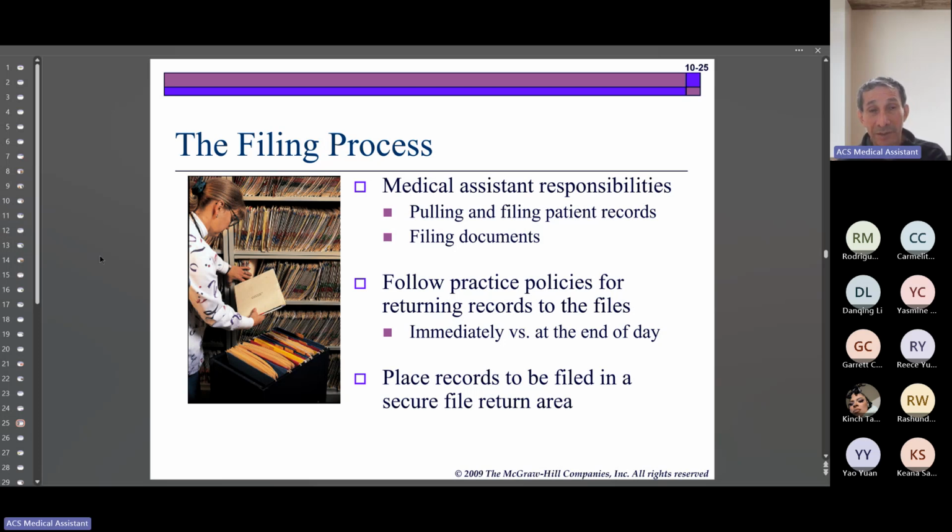Because then I'm going to make you responsible for it, because your initials are there. So you remove it, you look for it. It is your responsibility. It's not that I gave it to the doctor and, oh well, I don't know what they did with it. Well, at least you know that you gave it to the doctor. So let's start from there.